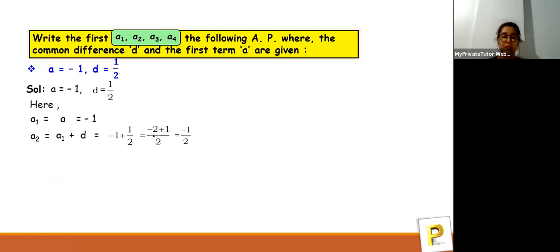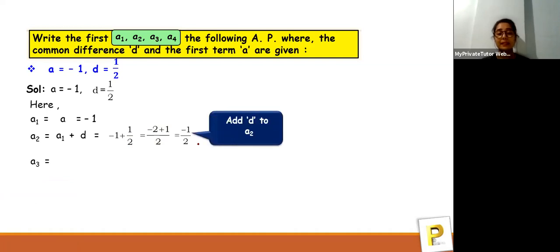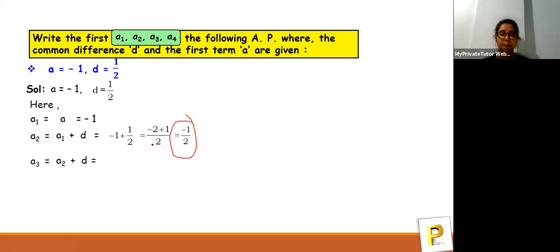Okay, in the same way you have to find the next term as well. So it will be add D to the A2. So what is the A2 over here? Minus 1 by 2. So you'll have to add 1 by 2, and you'll get the answer. So A2 plus D is equal to minus 1 by 2 plus 1 by 2. Okay, so you can see that denominators are already same, so you don't have to do anything over here. Minus 1 plus 1 is equal to 0, so that is your third term. Okay, so you have got A1, A2, A3, and this is your last term that you have to find.